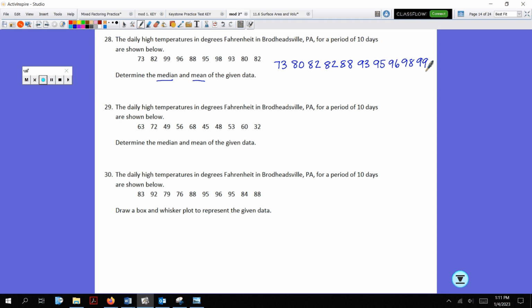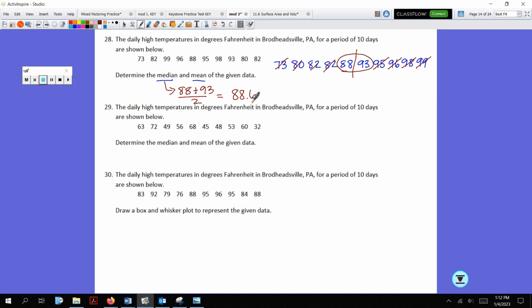So originally we had 1, 2, 3, 4, 5, 6, 7, 8, 9, 10. Okay, I have 10 numbers. Cool beans. The median is literally the number in the middle. So if I slash away, starting with the lowest and the highest, then I keep going until I squeeze in the middle. So now I have 4 slashes on either side. I have 2 in the middle. That means the median is in between those. So what you want to do for the median is add the numbers together and divide by 2. So that's going to give us 88.6.